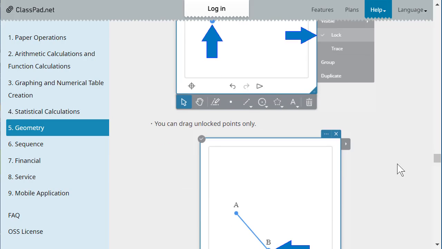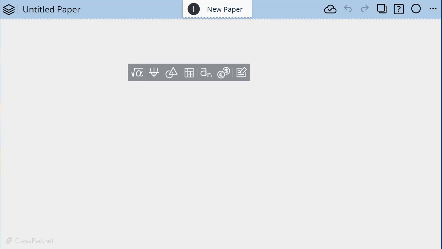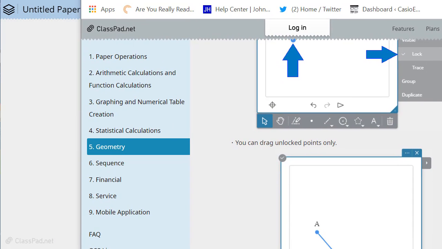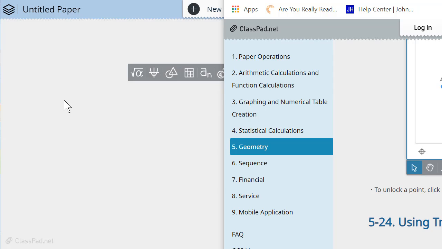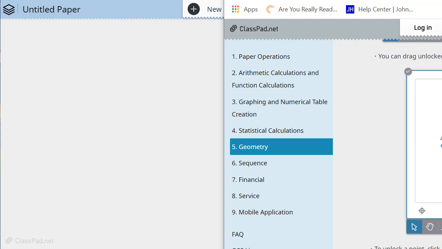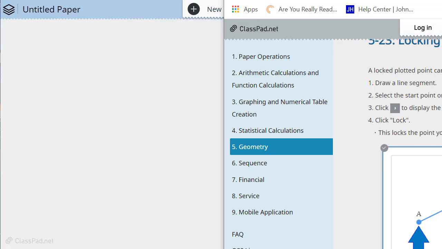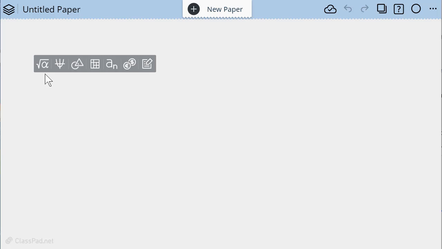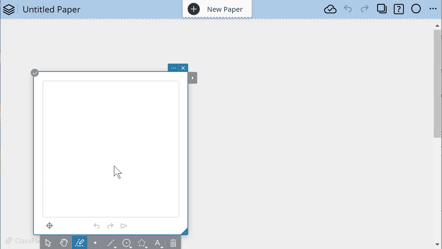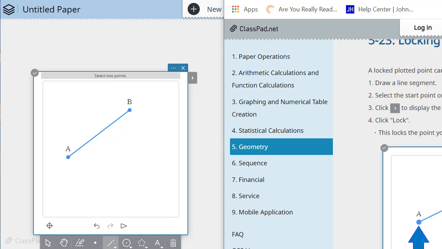So the user guide is an incredibly helpful tool that helps you learn the software, and you can have it open in its second window while you're doing something else. So let me just show you what I mean by that. Let's say I'm here in my paper. If I separate this window out, I now can minimize it, and I can actually work on my paper and toggle back and forth as I'm trying to learn something. So it says draw a line segment. So let me get my geometry tool up and draw a line segment, and then back to my help.